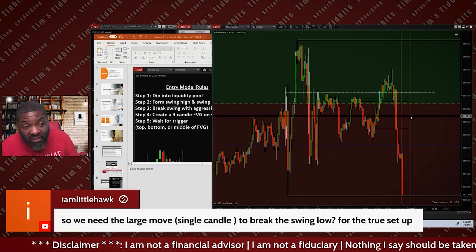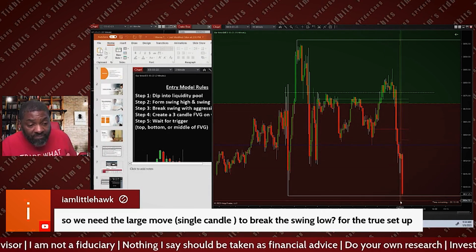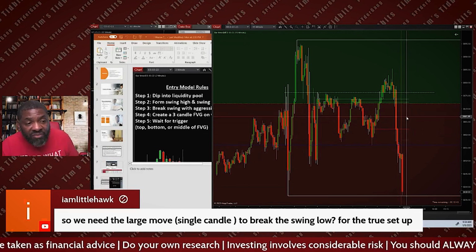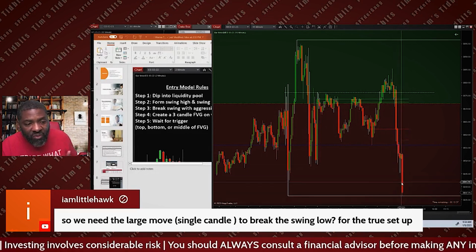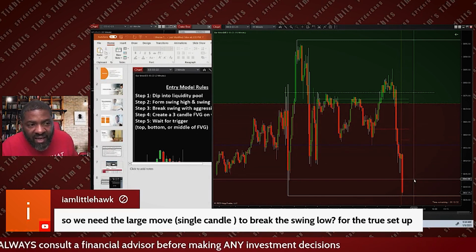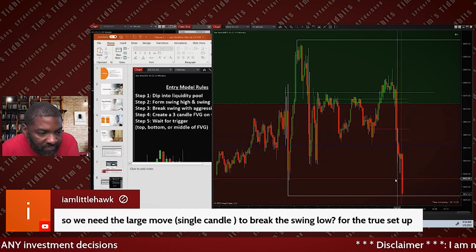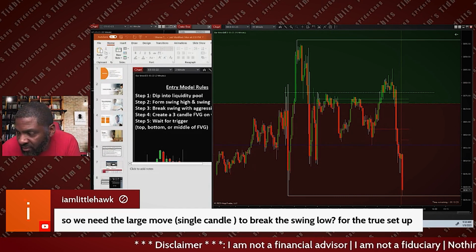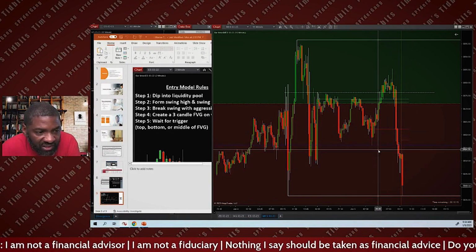Now, if we took forever to get back up here, then the short will still be in play. But if we went immediately back up there after taking out this sell side, I'll be leery of taking that short, because once we take out the liquidity and we move that far back, that kind of makes me quake in my boots. I don't like taking shorts after we've come down, after we took sell side.